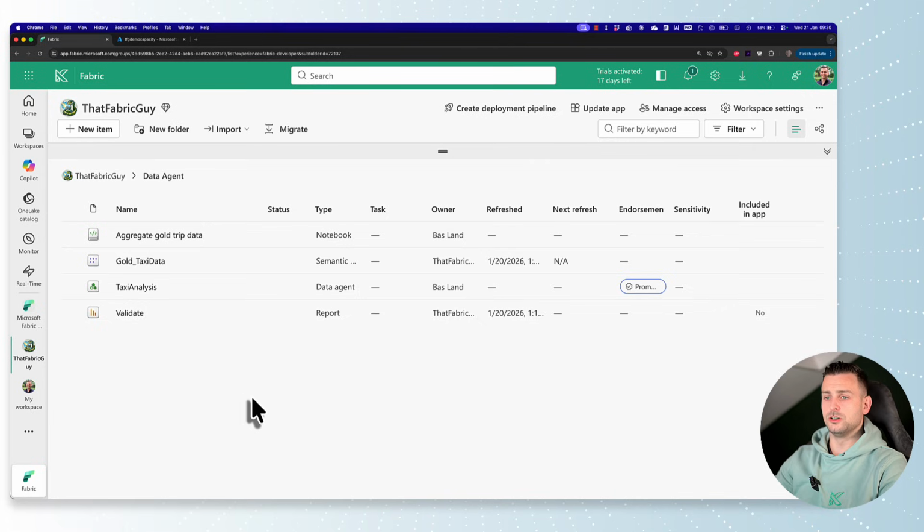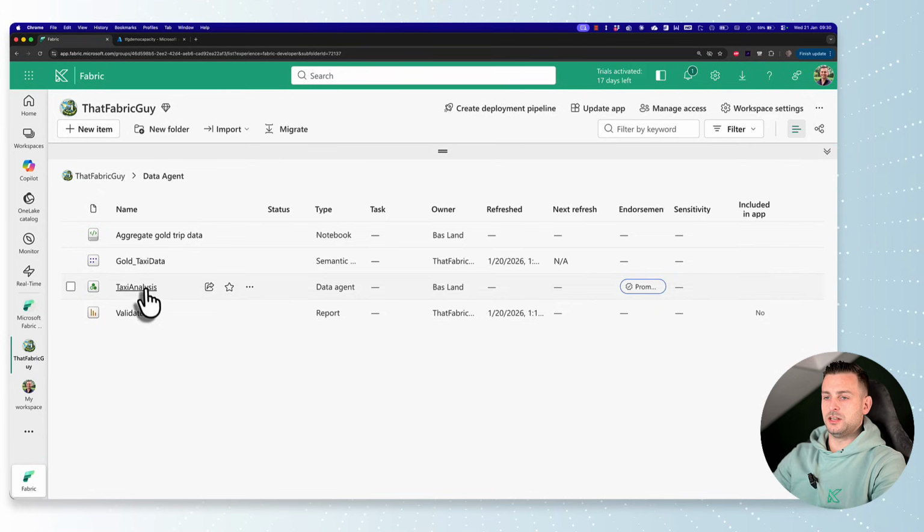And today we're going to look at how we can combine both an aggregated dataset, because 4 billion lines is a lot. So we're going to aggregate by taxi type, by day, by pickup location. And we're going to look at how we can then look at the aggregated data versus the line level data in a data agent, so we can chat with that dataset.